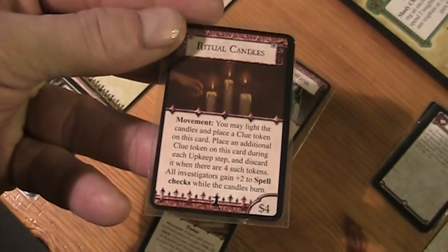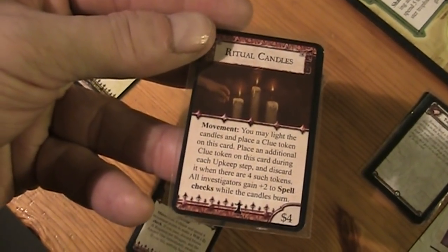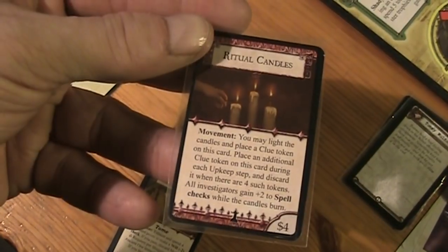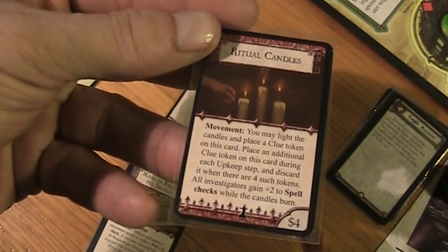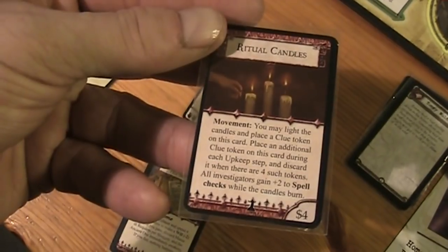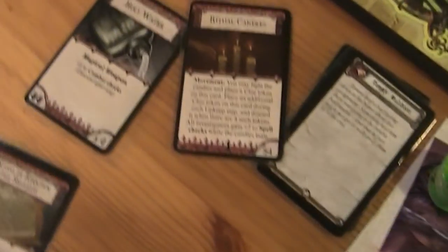Ritual candles. You may light the candles and place a clue token on this card. Place an additional clue token on this card during each upkeep step and discard it when there are 4 such tokens. All investigators gain +2 to spell checks while the candles burn. Okay, I don't get that. Let's see again.